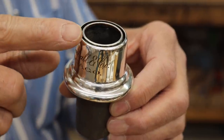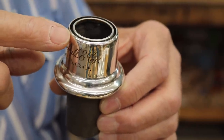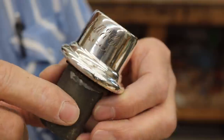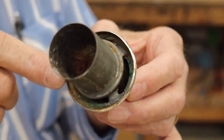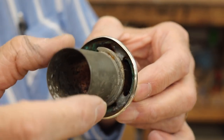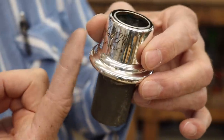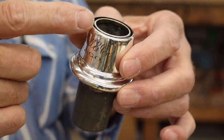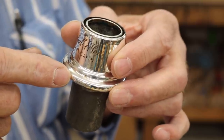The candle caps are of a unique design where the inner channel that the candle is fed up through is completely separate from the outer cap, so air can go up in between the cap and the tube that the candle runs in. I think the intention was to keep the candle cool and maybe control the melting of the wax a little bit.